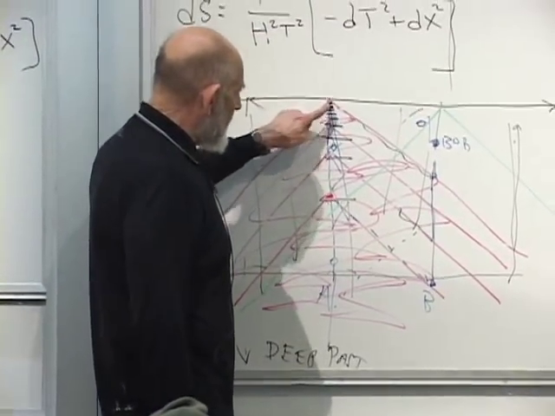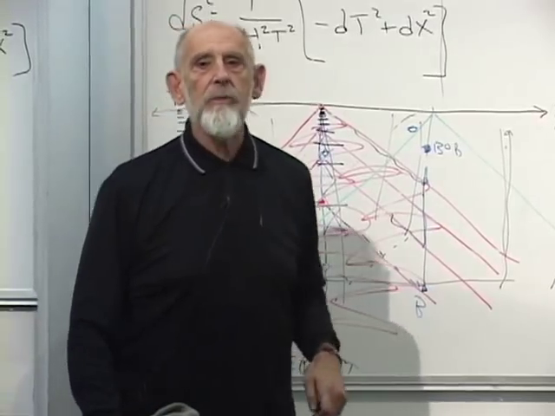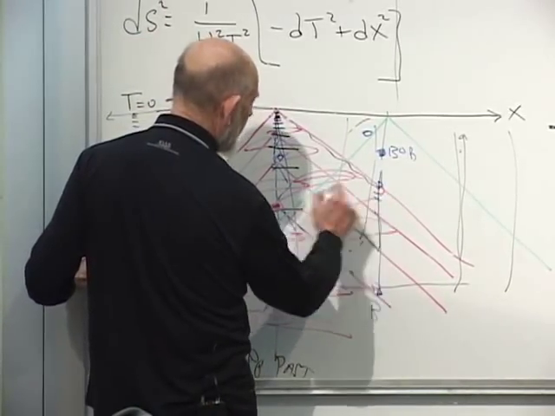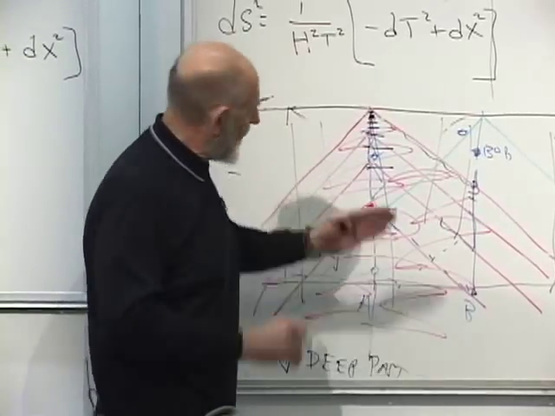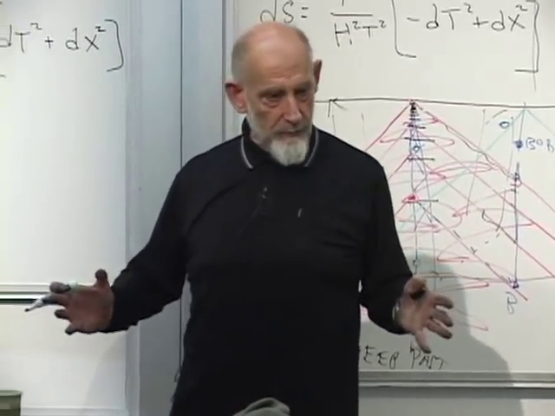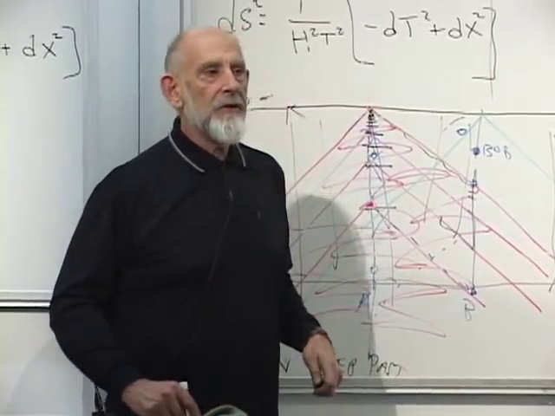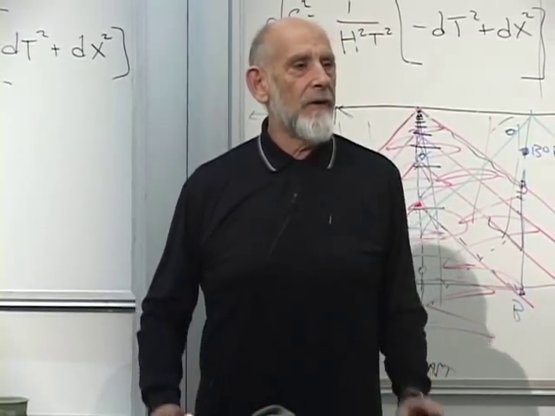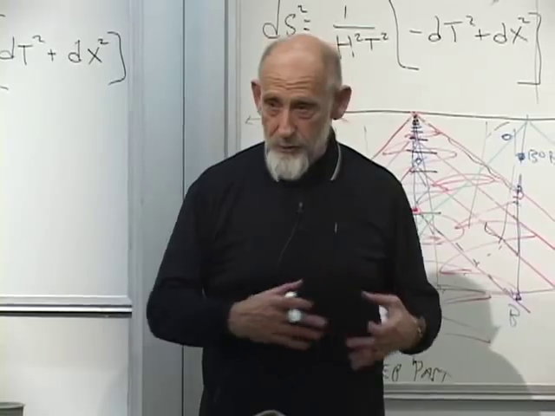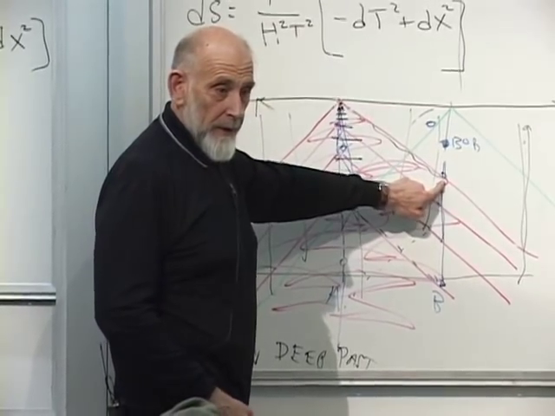But in fact, because her time clocks are so bunched up over here, it means the radiation that she sees from Bob is incredibly redshifted. How many beats of Bob's clock get squeezed into Alice's time scale here? One beat of her clock is stretched out over an enormous time scale from Alice's world. So when Alice looks back and sees Bob from way, way up here, he's enormously redshifted. You can't see very, very redshifted things. His wavelength and the energy of his light will be so stretched out. So in fact, Alice has no chance of really seeing Bob over here. He's just been redshifted to hell.